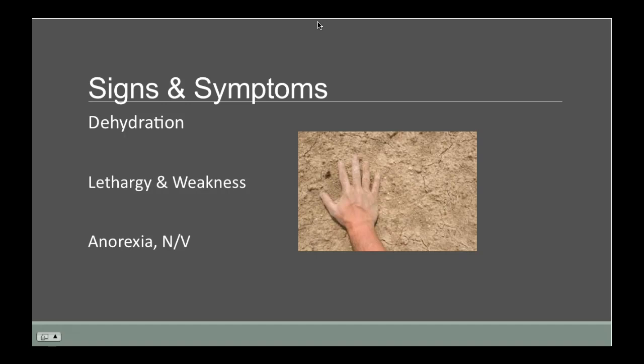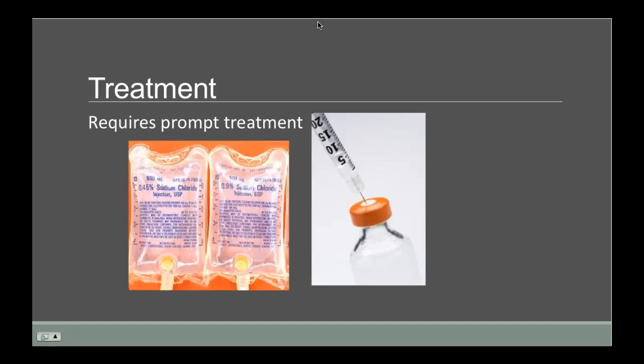The hypovolemia can lead to hypovolemic shock and renal failure, and eventually a coma and death. The combination of the dehydration, electrolyte imbalance, and metabolic acidosis can cause the body to go into shock and can lead to death if not treated in time. Treatment needs to be prompt, and usually is started with patent airway and oxygen therapy as your priorities, as well as fluid resuscitation via IV. And this is usually done with half normal saline or normal saline boluses.